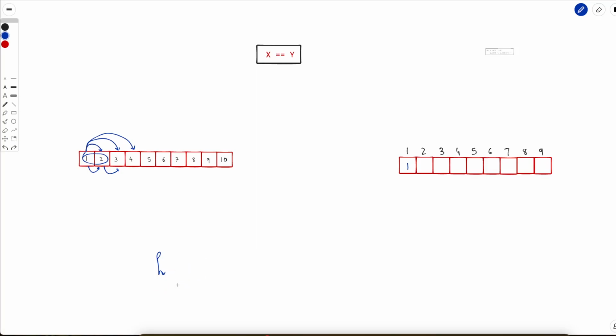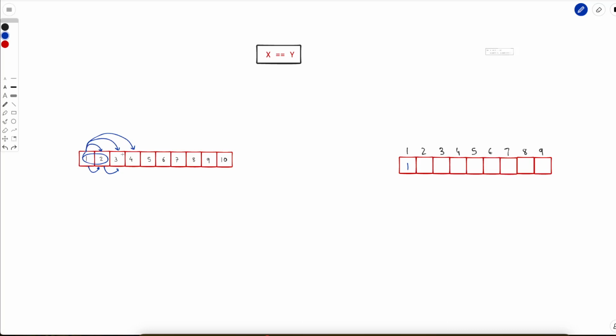So for now we have to figure out the distance from 1 to 2, 1 to 3, 1 to 4, and so on and so forth up till 1 to 10, and then 2 to 3, 2 to 4, 2 to 5, all the way up to 2 to 10, and then 3 to 4, 3 to 5, all the way up to 3 to 10. So we are starting with 1. From 1 to 2 we know it has a distance of 1, so we increment the value at position 1, that is, we found a pair which is at a distance of 1.